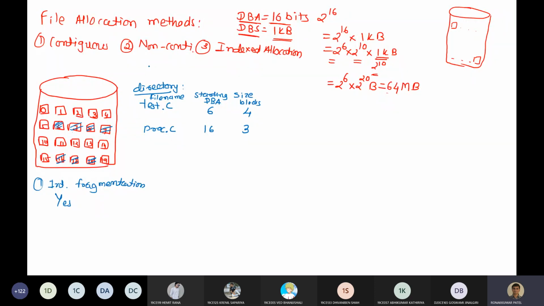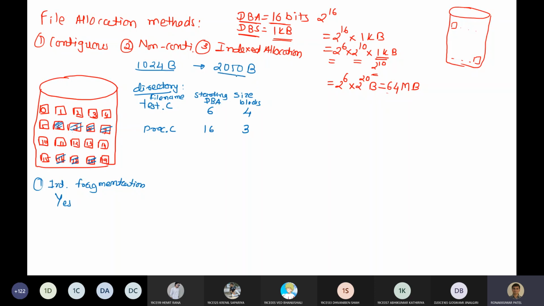Suppose this block size is, here we have taken 1 KB, meaning 1024 bytes, one block size. Now assume one file size is 2050 bytes.